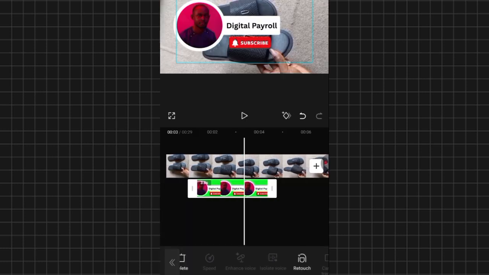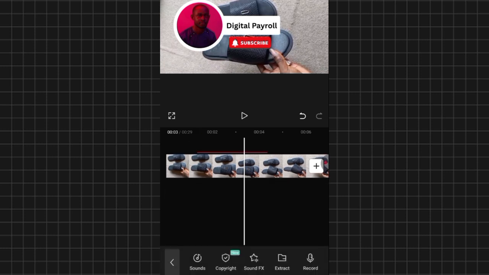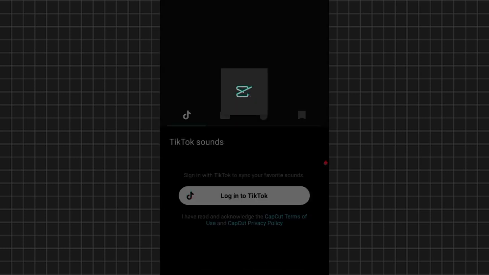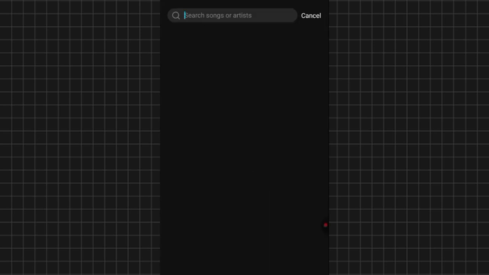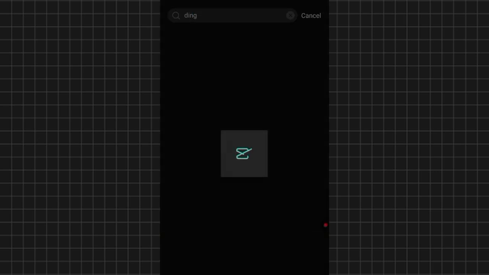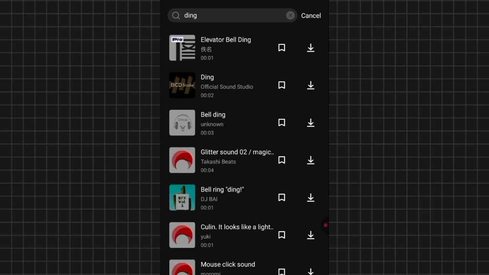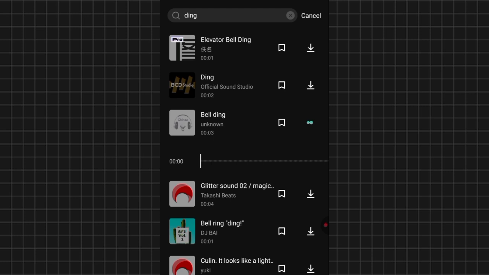So you can also come down here to add a sound where you have audios. So come to where you have sound, then look for where you have ding. That is the sound you get to add. So search for ding. So it means that people always get to hear the subscribe bell when your subscribe button pops up. So can you see the thing right here? So just download this and add it to your edits.